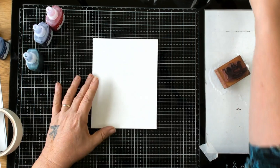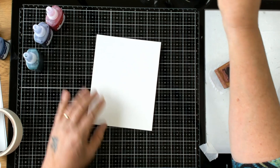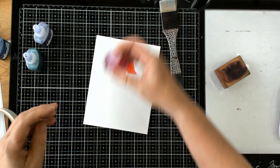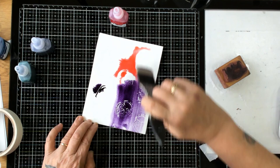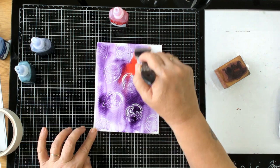I've used my heat gun to dry this off, and now I'm going to wet it down again. I have my two containers of water — I washed my brush in the first one so I have clear water in the other. I'm just going to wet this background and put some color down. This is the amethyst purple — it's so, so dark, so I'm going to use my brush to spread the color. You can see how magically the stamp patterns are all starting to appear.